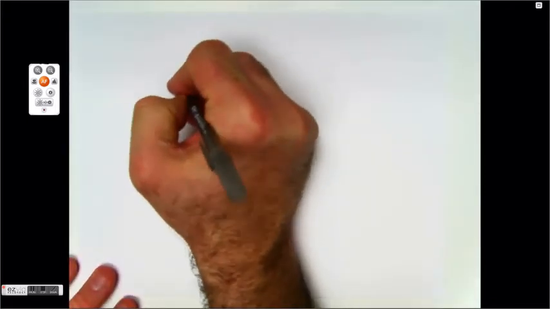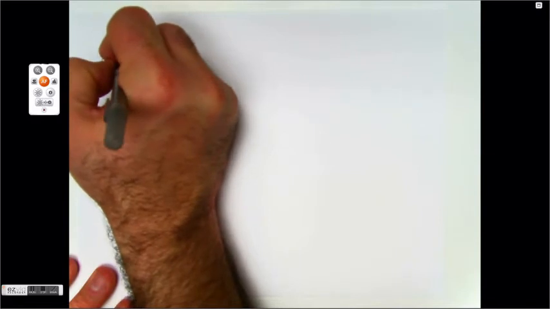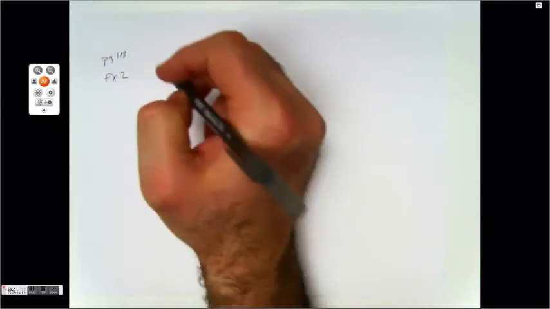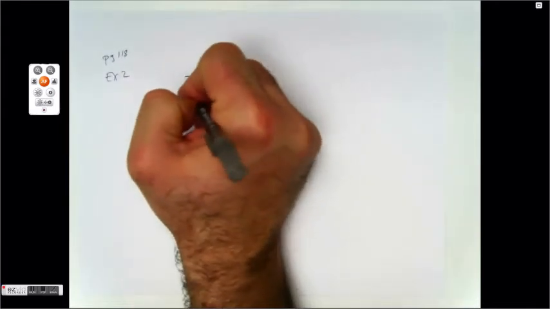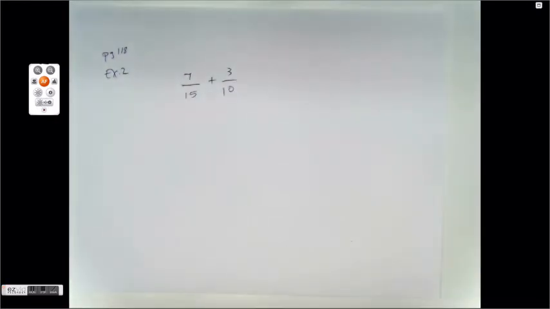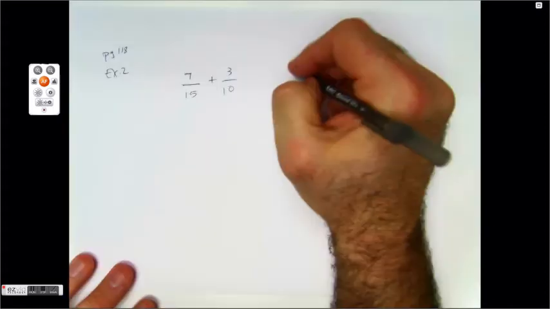Because they're alike, you can go ahead and add. Now, the most difficult one, and the one we'll see moving forward, is actually on page 118, and this one will be example 2. What happens if the denominators are not alike? 7/15 plus 3/10. What happens if they're not alike? Well, we can't add them together because 15 and 10 don't match. It'd be like if we had a pizza cut into 15 slices and one cut into 10. They're different. They don't give the same size in each piece.